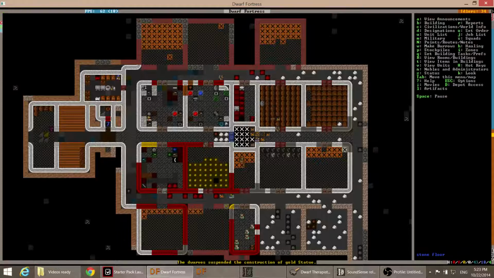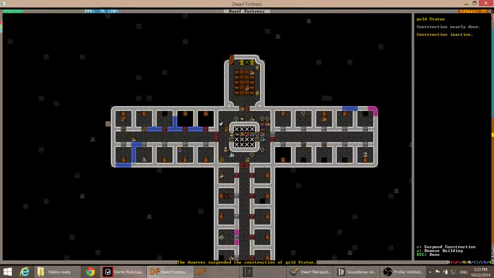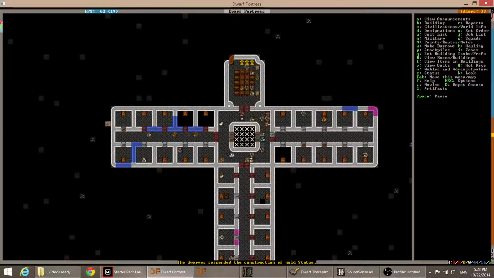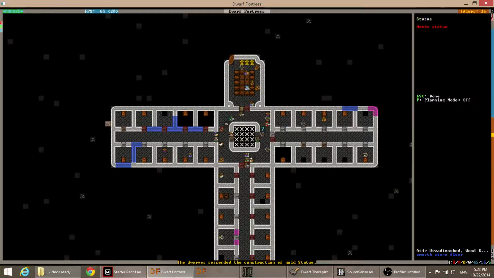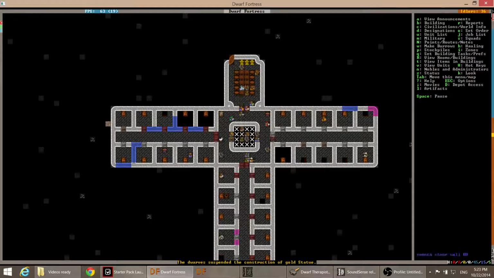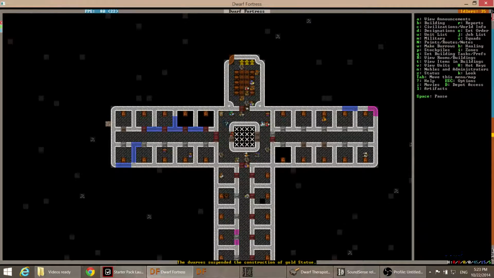Yeah, that's a door. Why the fuck would you suspend the construction of a golden statue? Why? Someone was standing there, apparently. Freaking wonderful. Don't have any more statues. Still, at the very least, this will be a really, really nice dining room because of, well, golden statues.